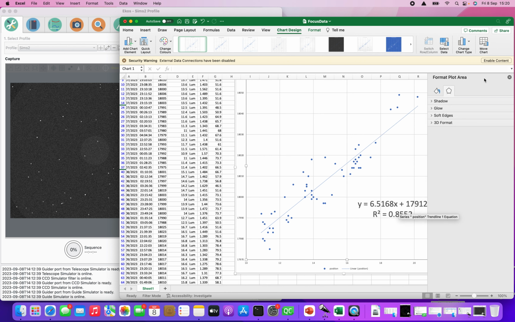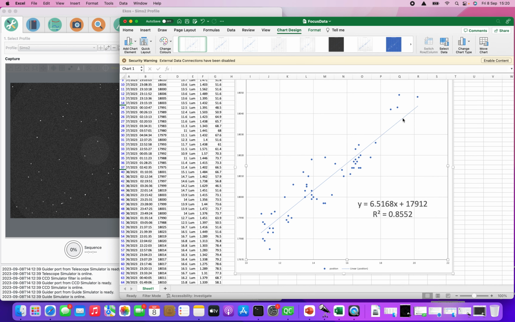It's interesting. Doesn't look like that's updating. Anyway, the way Ekos is currently built is it's really after a linear fit. I think it would be quite simple to extend this to a more complicated fit, quadratic or something, if there's demand for it.